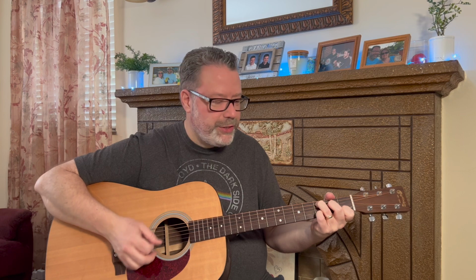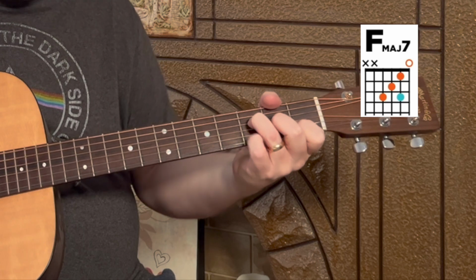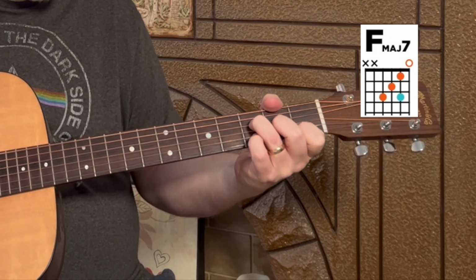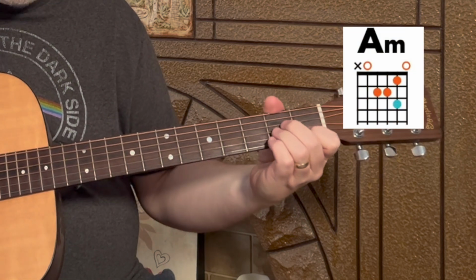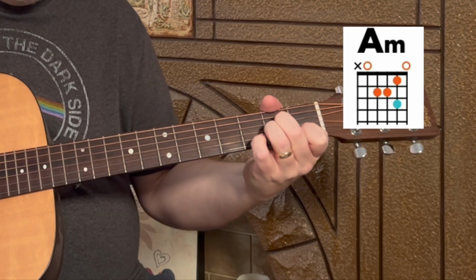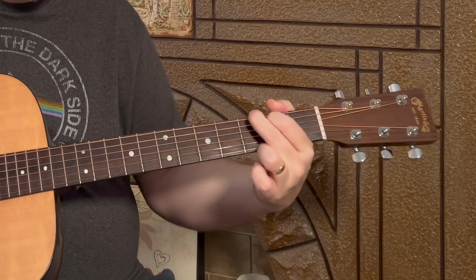And to start this out, just do some down strums, 1, 2, 3, 4 on these chords, and then put your pinky down onto that 2nd string 3rd fret. Get used to doing that motion. For this F major 7, we're going to do the same thing. Add that pinky down on that 2nd string 3rd fret. Same thing for the A minor. And then we're going to end the chord progression on a G.